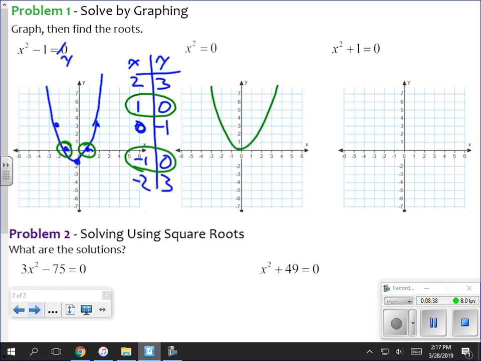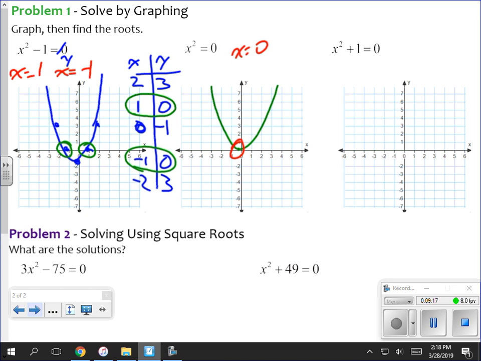So where's my zero? My zero's at zero, the origin. My zero is at x equals 0. My zeros here are at x equals 1 and x equals negative 1. Because it only touches it once. It doesn't cross it, it actually just touches it. That happens sometimes. If the parabola touches it, then you have one answer. If the parabola crosses it at 2 places, you get 2 answers.